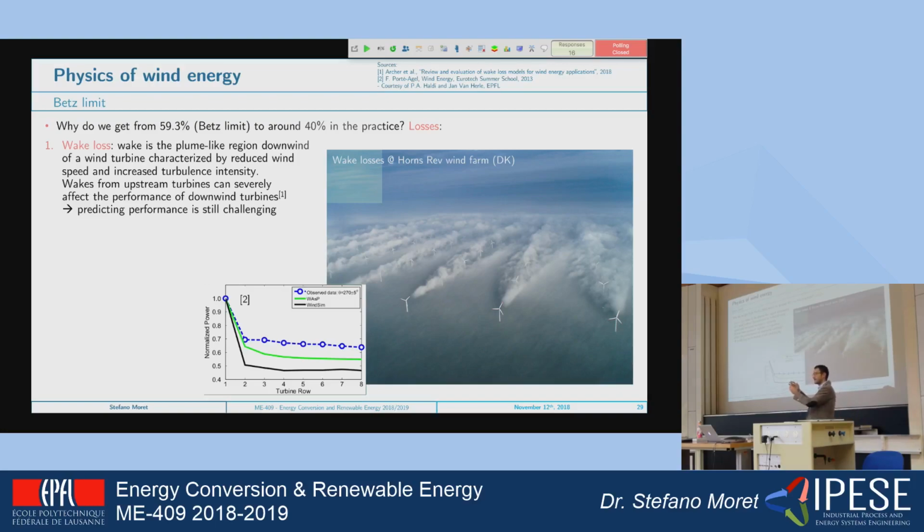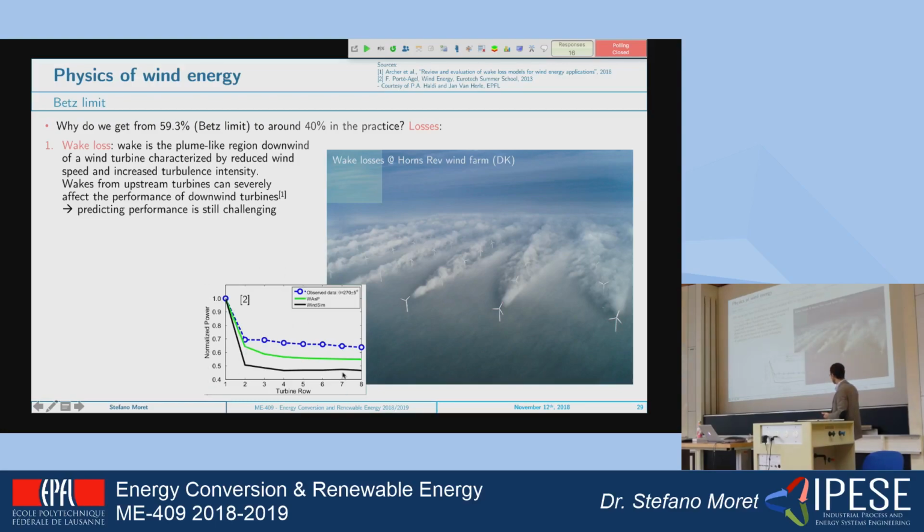Wake is defined as this region that you see in the picture here from one of the major wind farms in Denmark. And you can see that you can have some turbulence after the first row of turbines, which reduces the amount of wind energy which is available for the second row and so on. Of course this does not always happen, but if there are some particular configurations and angles at which the wind impacts the turbine, you can have a strong reduction. Here you see a reduction of about 30% from the first to the second row.